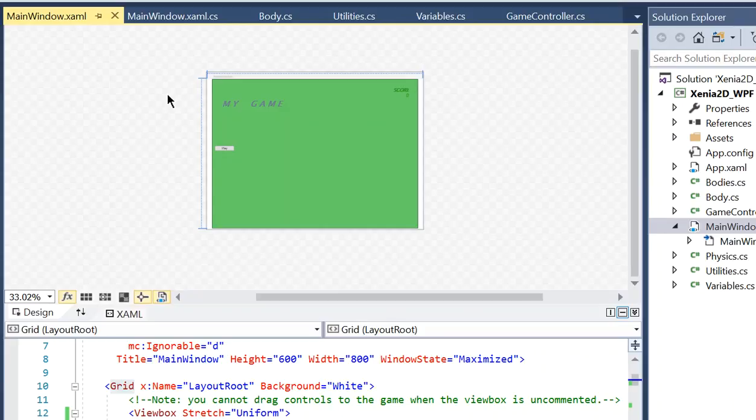For our students in the course, you are given a template to work with, and the game right now looks like this.